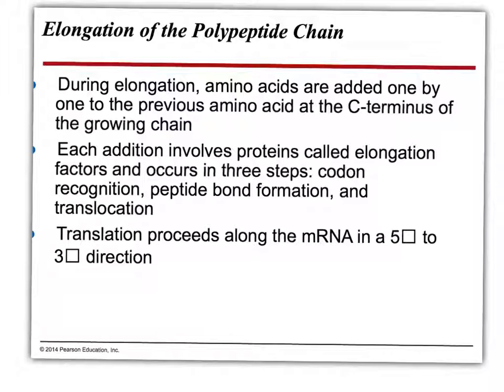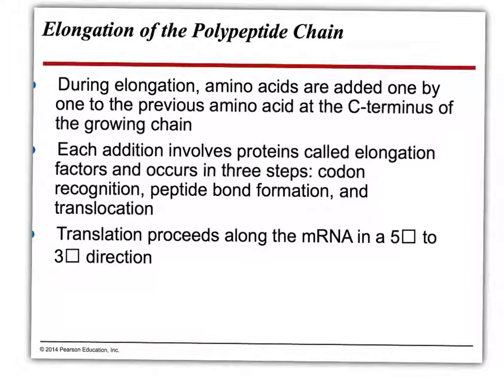So we went through the fact that amino acids are added one by one. We went through the different parts of the ribosome, the E site, the P site, the A site, and what they do. Each addition of an amino acid, there are elongation factors that we're not going to get into. There are initiation factors that are important in orientating the ribosome in the right spot. So we're going to simplify it down to basically the ribosome, because that's where all the action happens. But there are other factors involved.